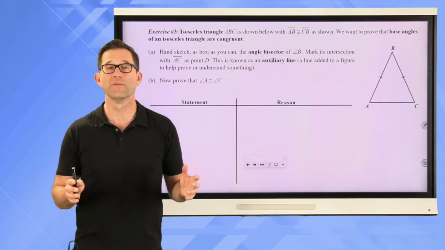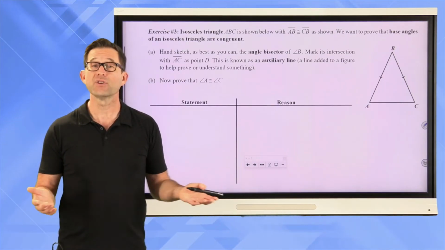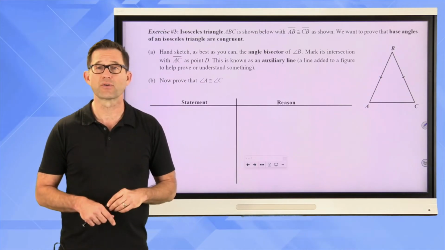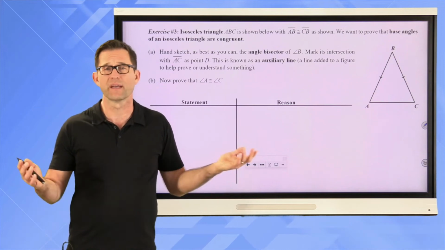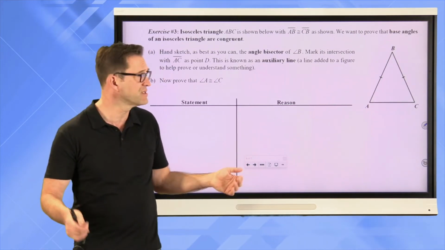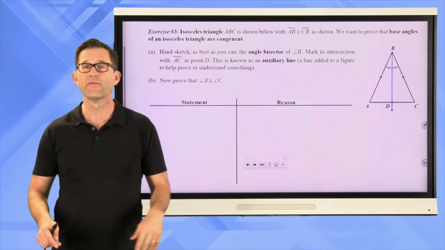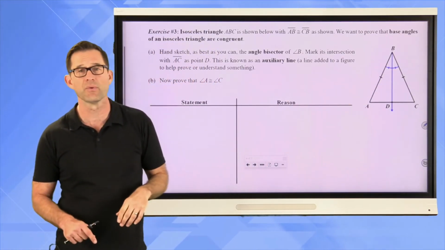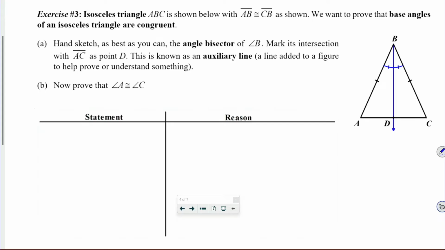Now, I'd like to remind you of something that we talked about earlier in the course, which is that every angle has a unique bisector, okay? So the idea that I'm just going to randomly draw in the bisector of angle B on this diagram as an auxiliary line, or ray or segment or whatever, is completely okay. There's nothing wrong with doing that. So hopefully I can get it. There it is, right? So I've drawn in the angle bisector. I've even drawn in the two congruent angles with congruent angle symbols up there. We're good. Letter B, now prove that angle A is congruent to angle C.